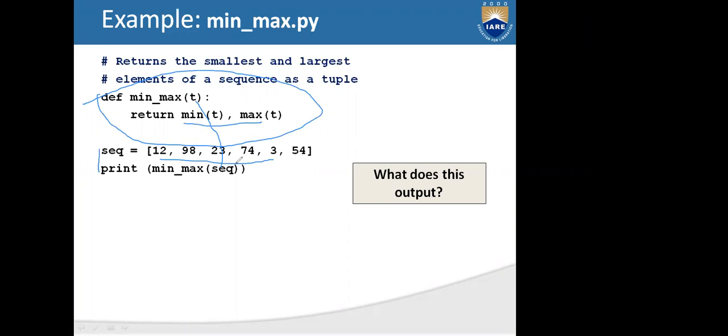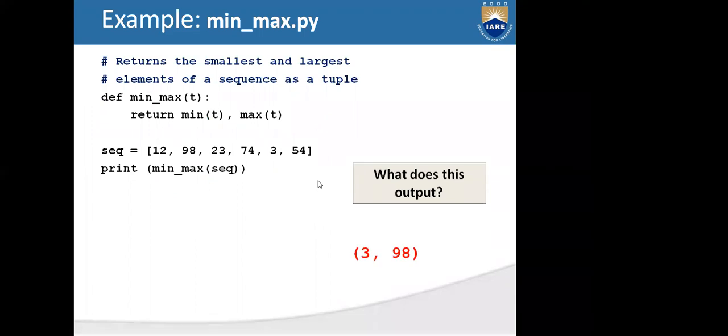So when we call the function, the call is paused, and when we get back, these values are returned and printed. The output of this function is 3, 98 as a tuple.